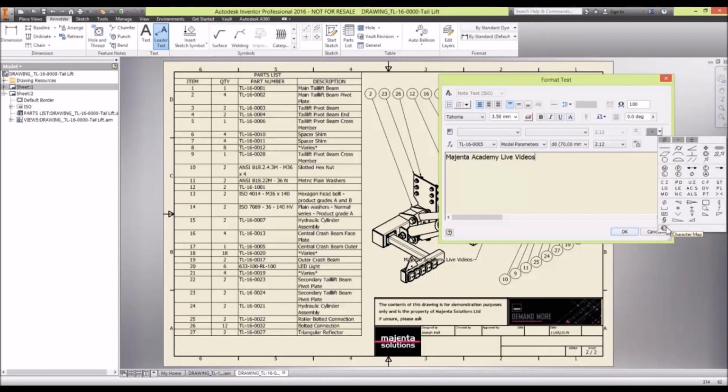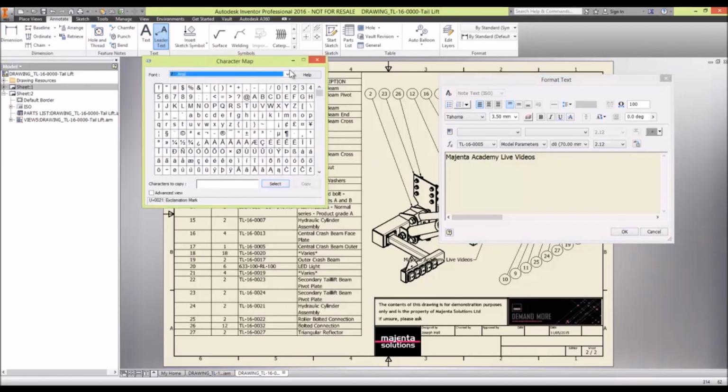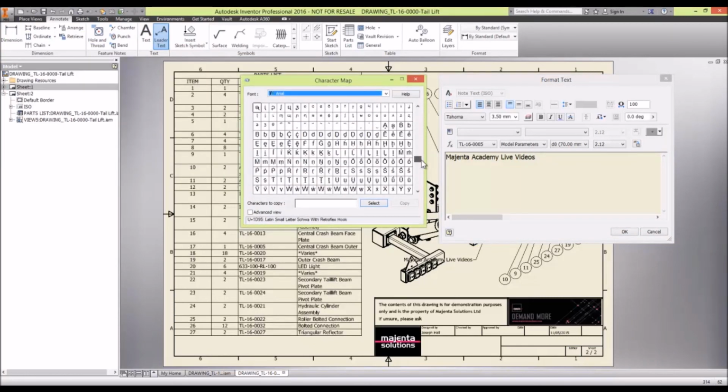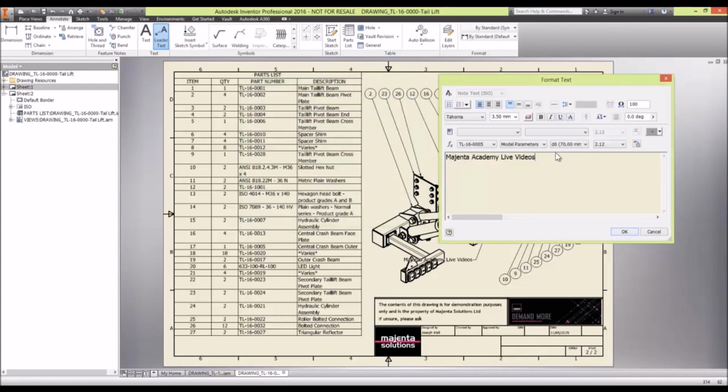So I've got character mapping, so that enables me to go into the character map and basically choose whatever it is that I want from any of the symbols that you can see there. Don't forget, we can still drop in properties from the model, properties from the drawing, and from the drawing sheet metal properties as well. Strike through is an option, so I can select the geometry and I can strike through if I need to have anything like so.